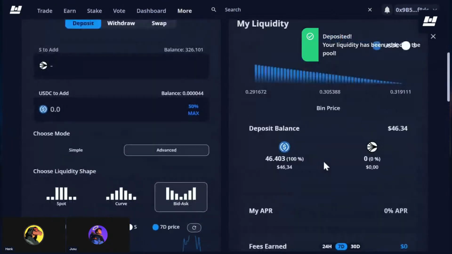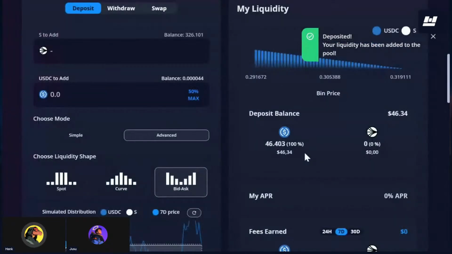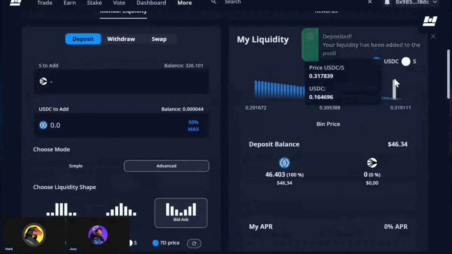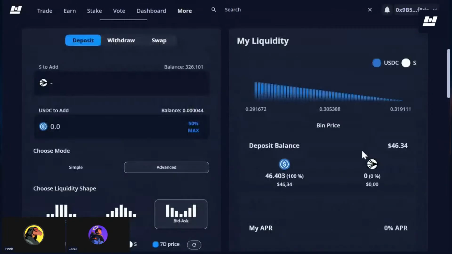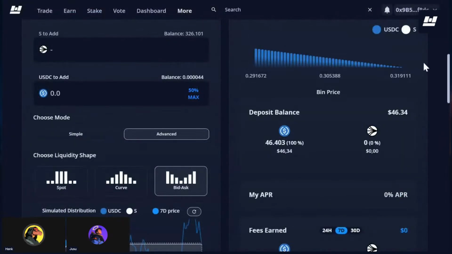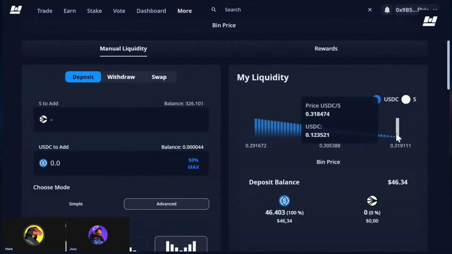Zack, done. So what do we have here? So I can see my position now. I'm not earning anything, no fees. If the price will go down, I will see these being converted, but then I need to be active and remove those bins step by step. Maybe we'll see this during our stream, then I can remove 2 or 3 bins and we can take a look how that works as well.